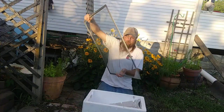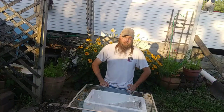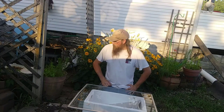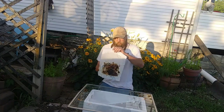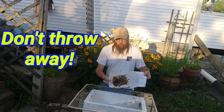Then you want a window pane, plexiglass, whatever's handy — bam, right there on top. Leave it out in the full sun. That stuff will melt down right into your little container at the bottom, and you'll be left with this. This is slum gum — this is all your leftover stuff.